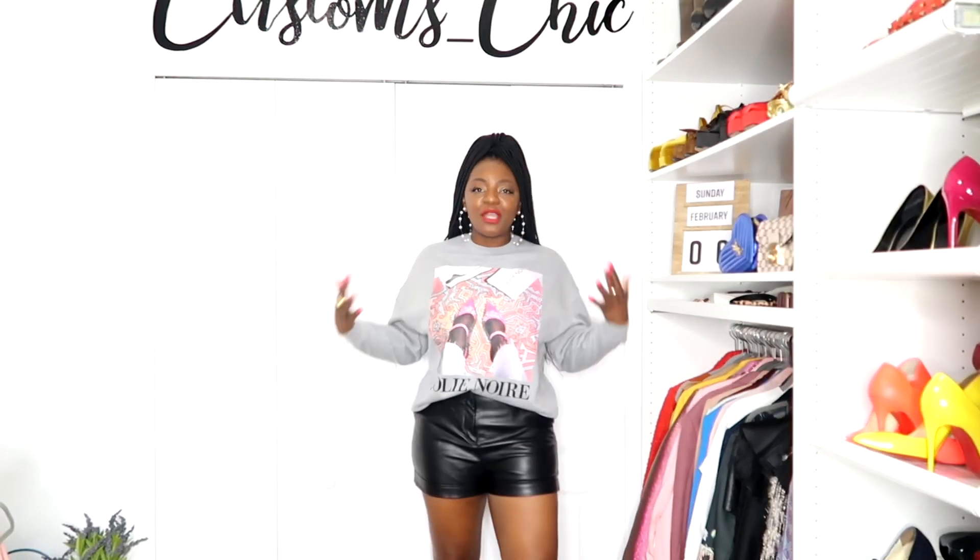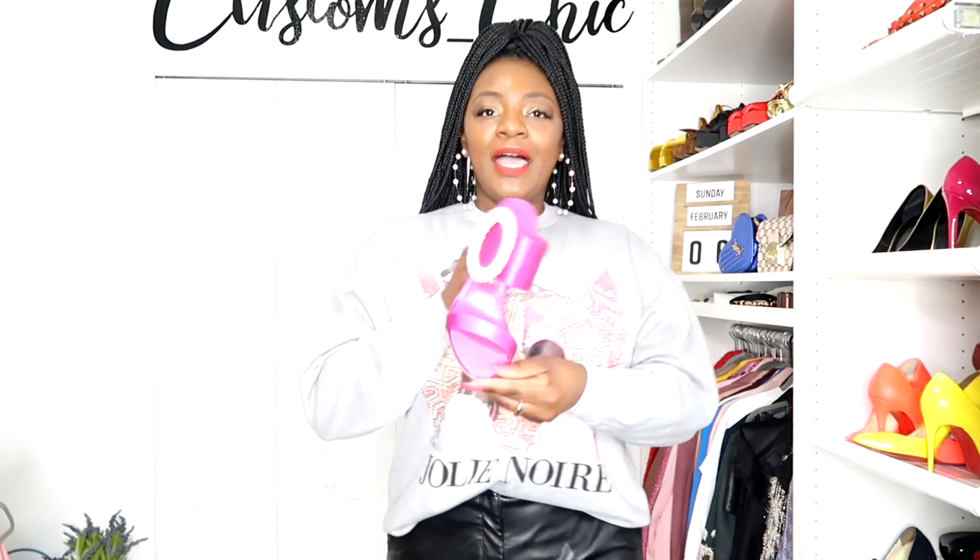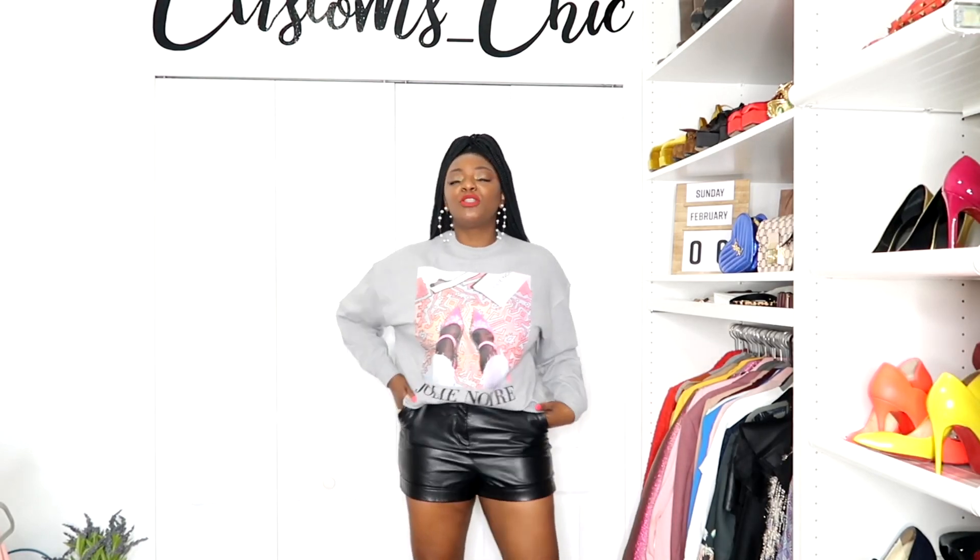Next up is this beautiful graphic sweatshirt from Jolie Noir — these are the two sisters I was mentioning, actually based out of Atlanta. I absolutely love this; it's giving me Manolo Blahnik Hangisi pumps or Amina Muaddi vibes — something very cute. I got this in a size medium, and I paired them with my Fabiana pumps from Manolo Blahnik themselves — very reminiscent. I figured I'd do a little play on the actual sweater while styling it. I live in Florida so I can pseudo get away with this in February.